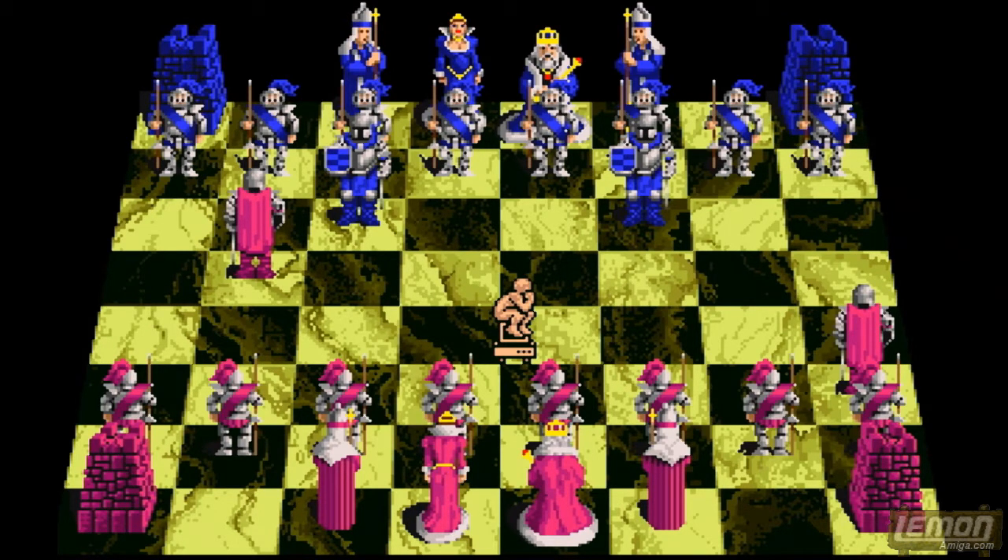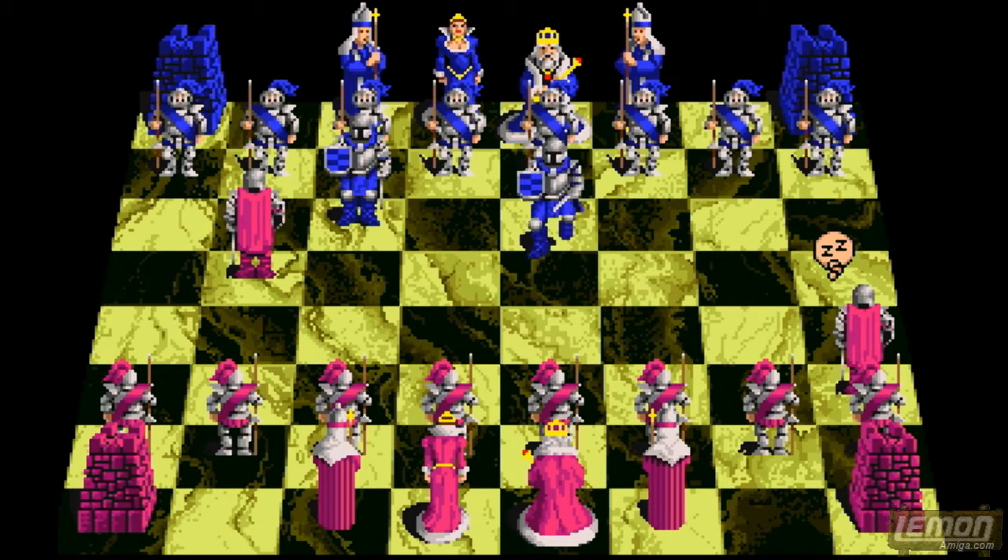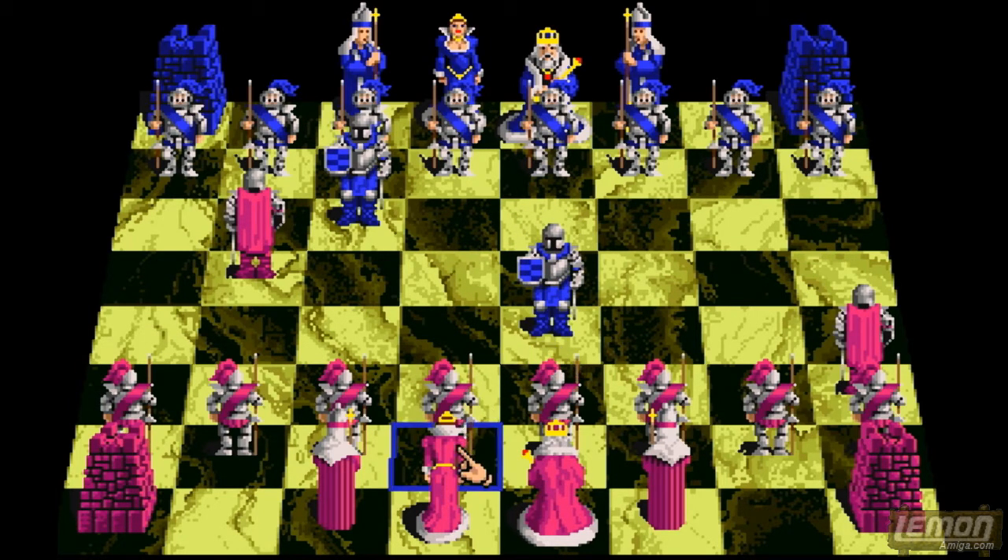You may notice a flashing reticule — when we click on a character, it will highlight the possible moves of that character, so there is absolutely no way we can choose an illegal move. This is a useful visual aid to investigate potential moves. If you are playing against a human opponent they will be able to see your logic played out in front of them, so perhaps it isn't wise to use it. You can play two-player over a null modem cable, Amiga to Amiga, or over a modem connection.